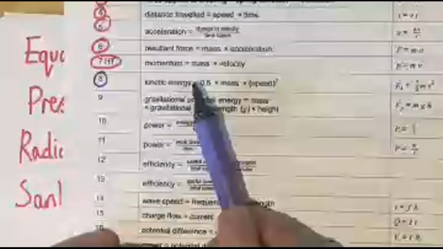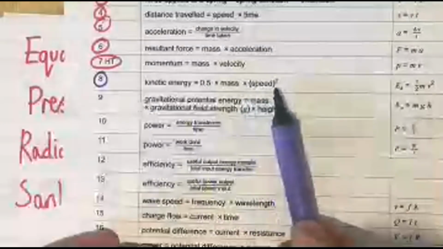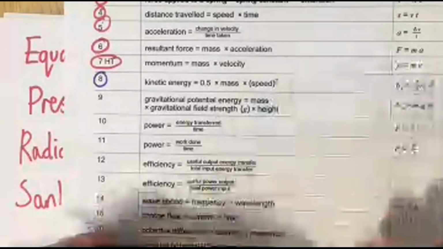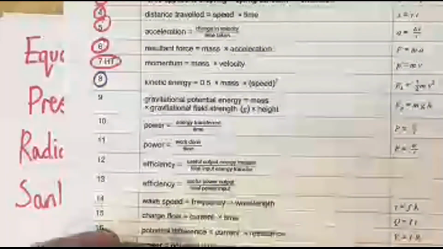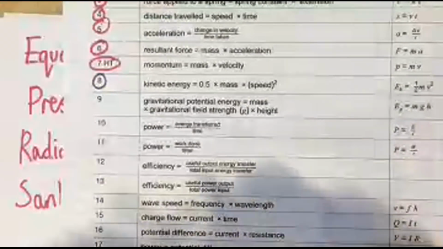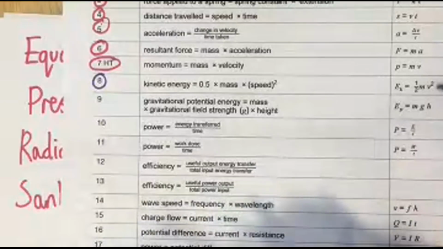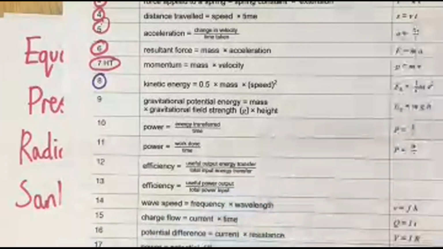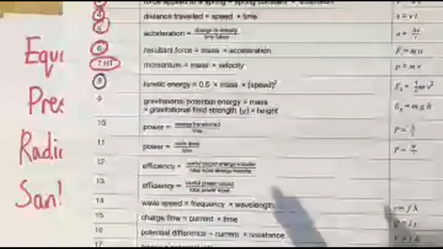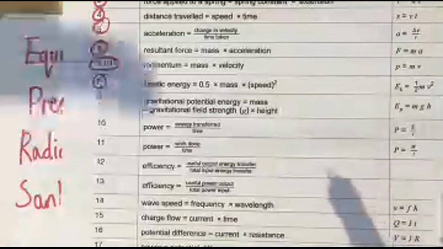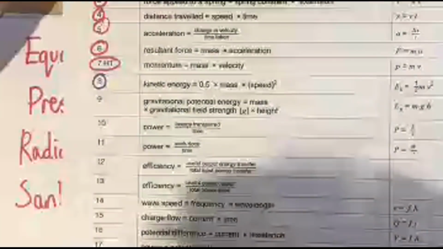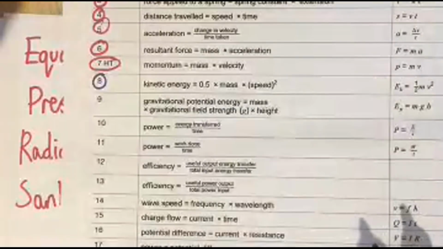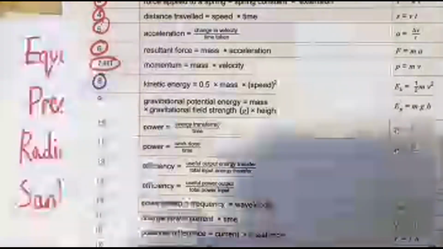Kinetic energy equals half times mass times speed squared, or half mv squared. We can think about that in a little bit more detail, but basically v squared means that as your speed increases, your kinetic energy increases exponentially. Okay, so not actually exponentially, it'll be quadratically, but ignore that. It's basically if you double the speed, you quadruple the kinetic energy.